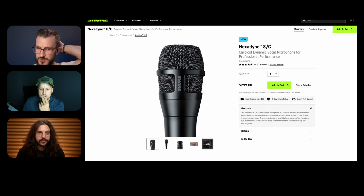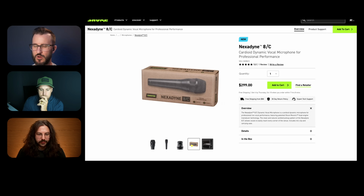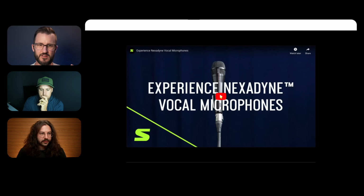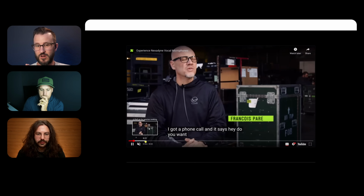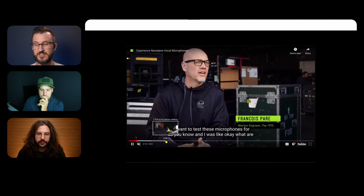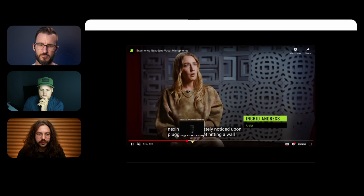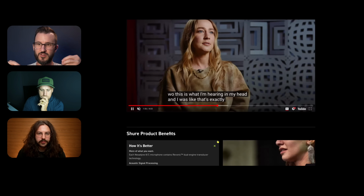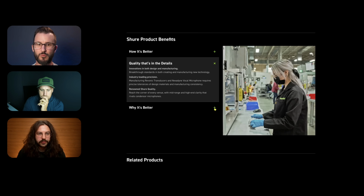Yeah, we have one at Storyline, and it definitely is the next tier up from your SM58. If you have 58s and you want a cleaner dynamic mic, this mic. I don't even know how to describe it on the show, but the smooth characteristics of this mic are untouched right now. We have a ULXD system at Storyline, and we use KSM9 capsules, SE7 capsules, some DPA capsules on top of them, because different vocalists have different responses on those microphones, and we put one of these wired Nexodyne mics up on one of our vocalists, and we were astounded.